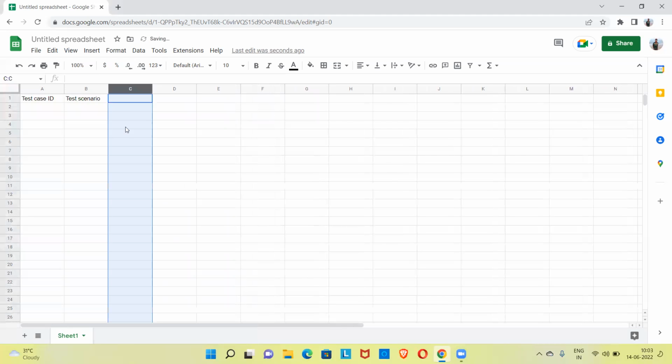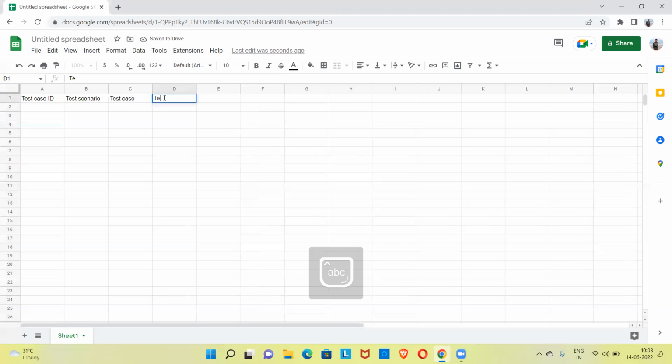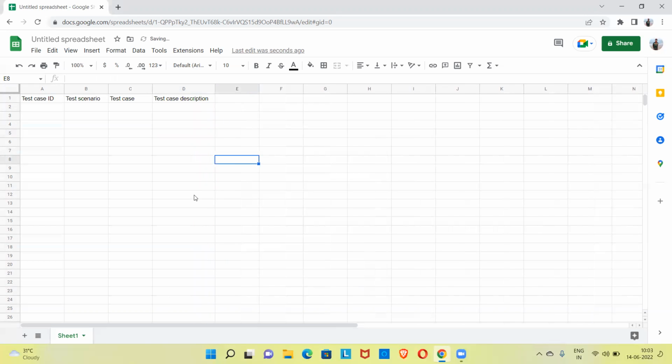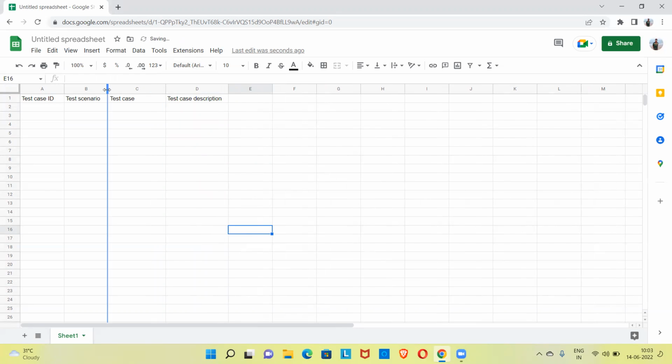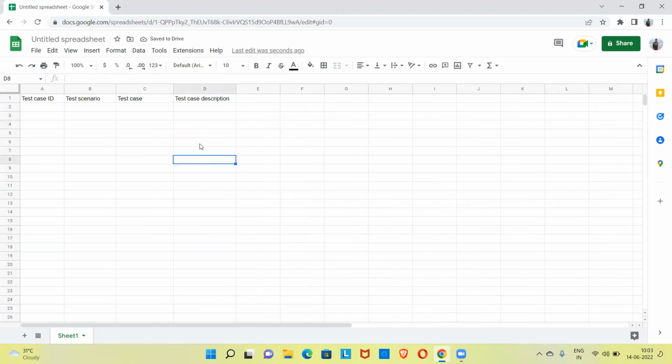So here you are writing the high level scenario of the use case you are testing, and then the next column will be test case. Okay, so here you will write the test case, and then the next step will be test case description. Here you are going to write a brief short description of what you are testing, and the language that you are going to use here should be simple, not so complex.